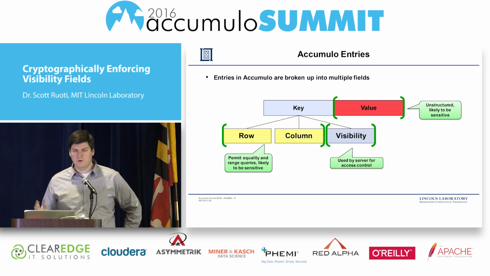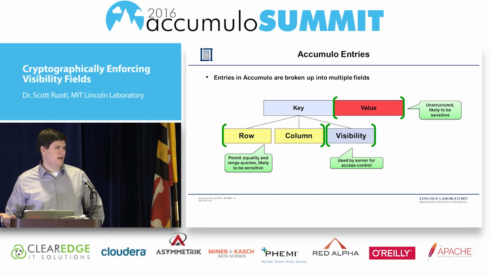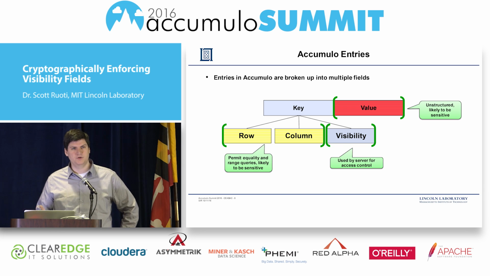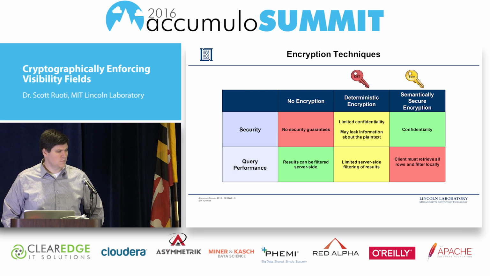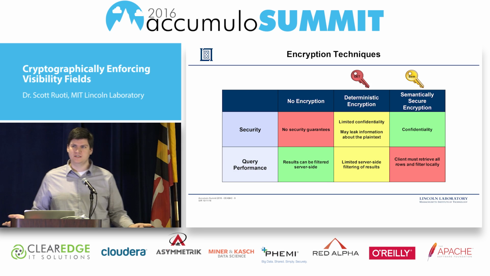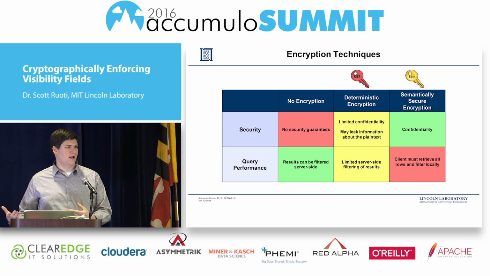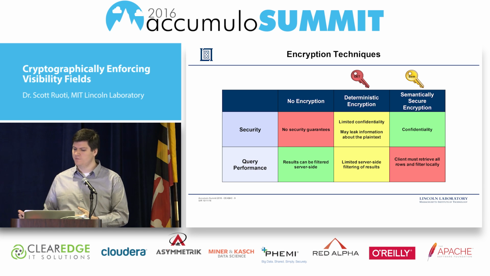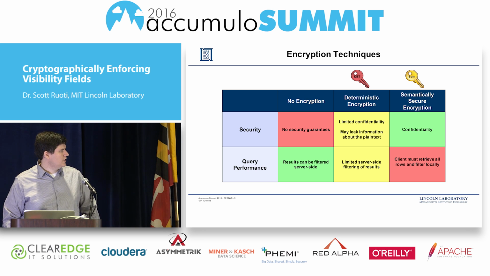So the first thing we wanted to look at when talking about securing Accumulo is that we have this problem that the Accumulo administrator has the ability to read all of the data that is being stored in Accumulo. So an obvious solution to this is to just encrypt the data stored in Accumulo with keys that the administrator does not have access to. This is going to prevent him from being able to read that data, and it's going to limit it so only the people that have the correct keys will be able to decrypt that data. So we can look at an Accumulo entry and see how it's broken up.